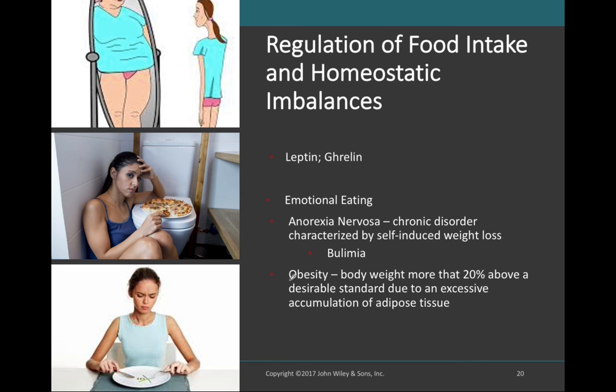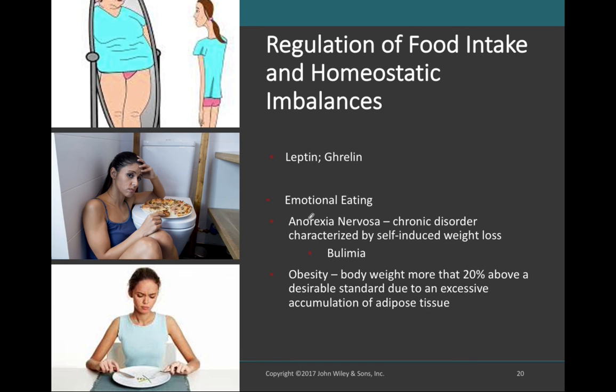On the other end of things, we also have anorexia nervosa. Anorexia nervosa is a disorder that is characterized by deliberately not taking in adequate amounts of food. Individuals with anorexia will often look in the mirror and see themselves much larger than they actually are. So despite the fact that this is a cartoon, I think this picture really demonstrates anorexia nervosa very, very well.